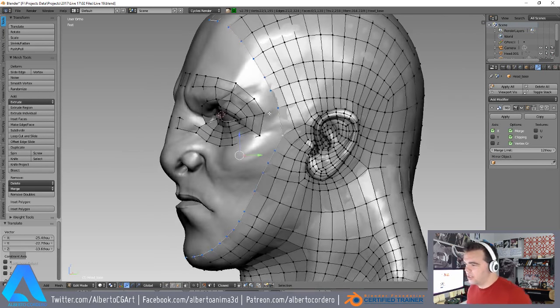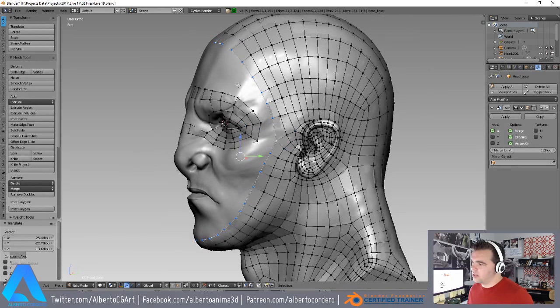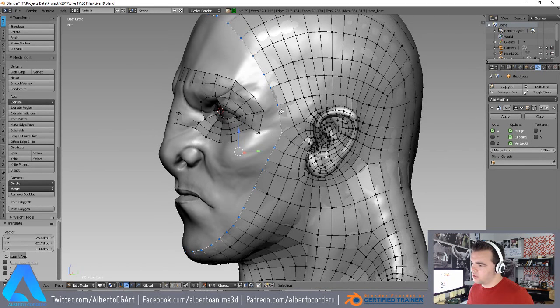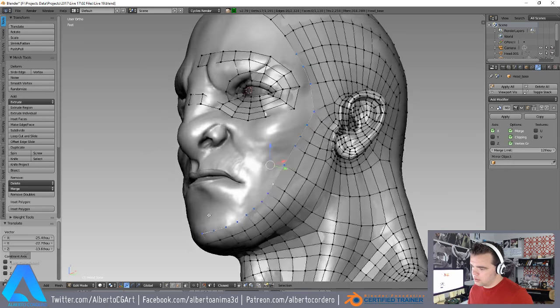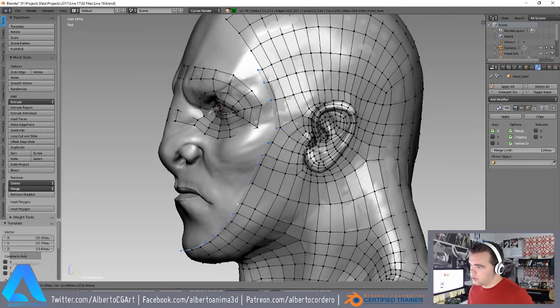So let me do, okay, I think I'm gonna create one more here, but let me only select these ones. There we go, and I'm gonna extrude.